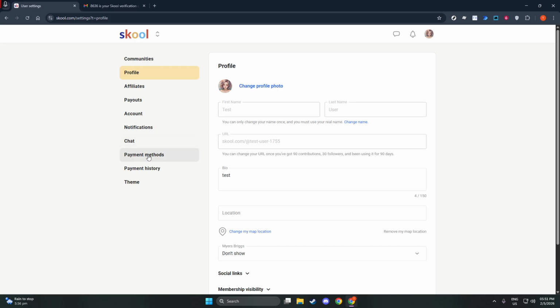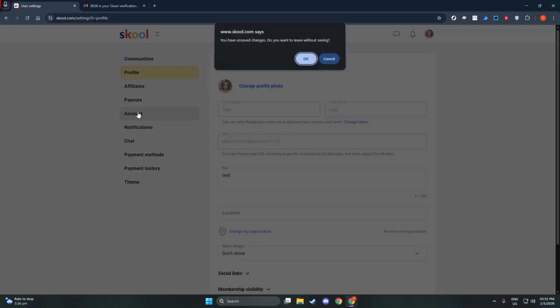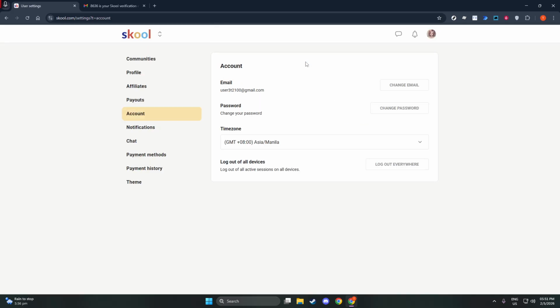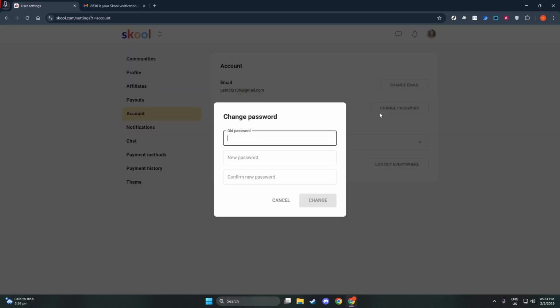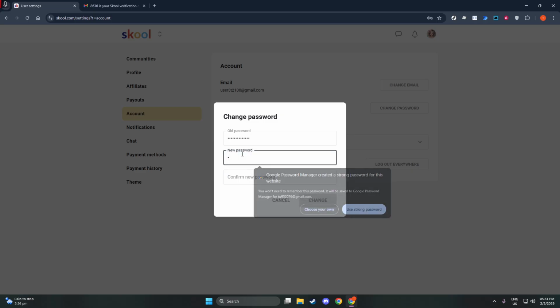When you pick your new password, aim for something strong and unique. A good approach is to use a longer passphrase with a mix of letters, numbers, and symbols. Avoid reusing passwords from other sites and steer clear of easy-to-guess details like birthdays or simple sequences. If you use a password manager, this is a great moment to generate and store a strong random password.